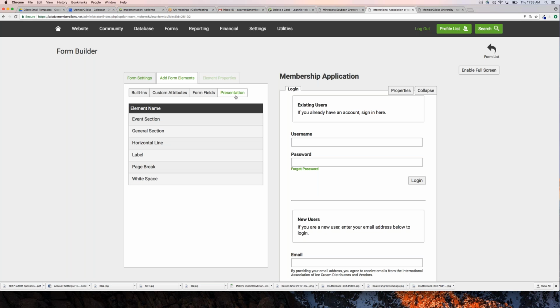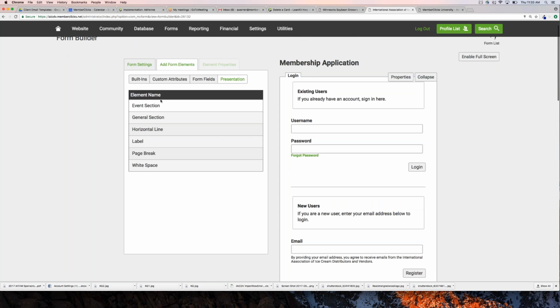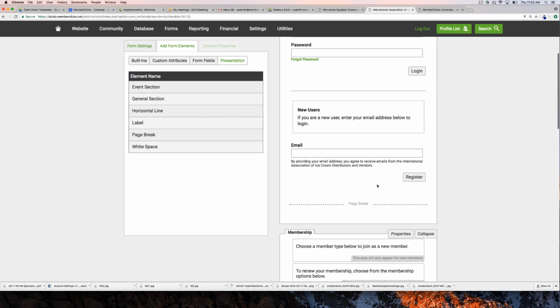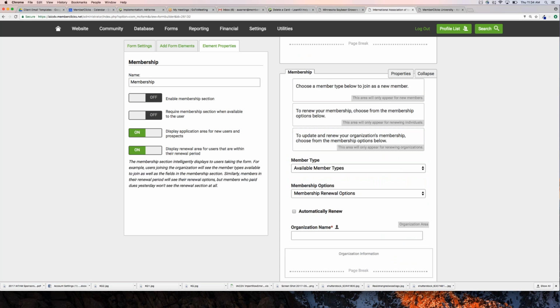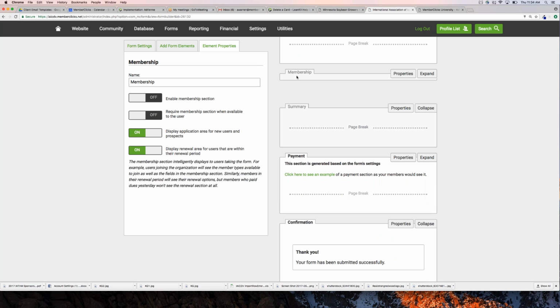Now, I also mentioned in the beginning, you can check those different checkboxes to determine whether your form is a membership application, an event registration, or just a general section, which would be any type of form other than membership or event registration. I mentioned if you mess those up, you can add those in manually. Here's the event section. Here's the general section. Now your membership section will always be in the form, but if it's not a membership application, this will be turned off. So it'll look like this.